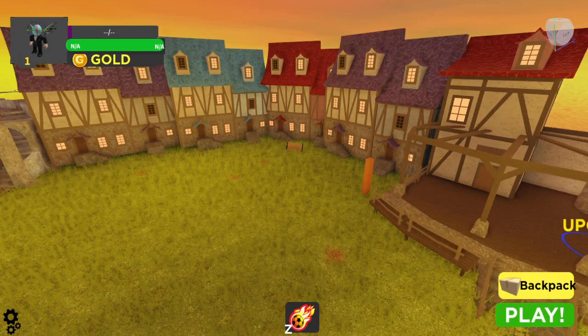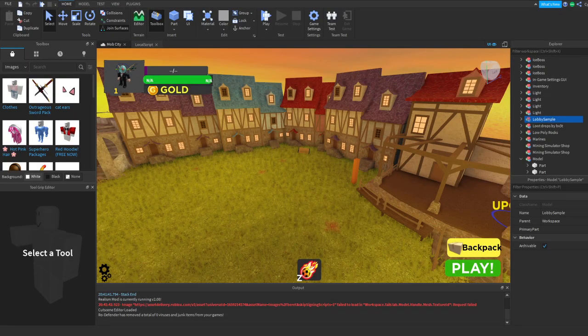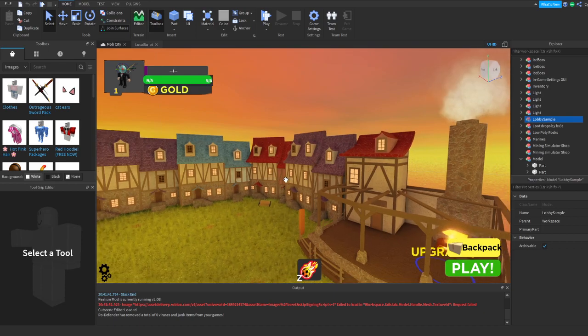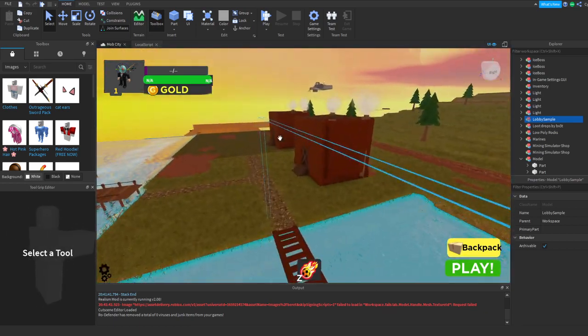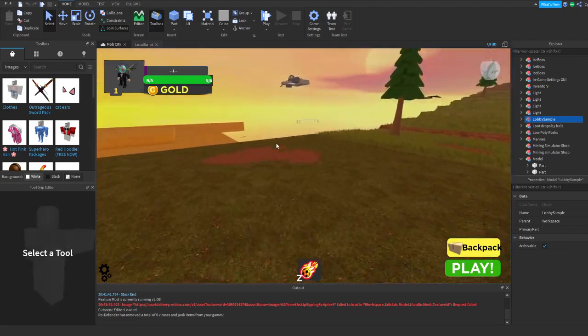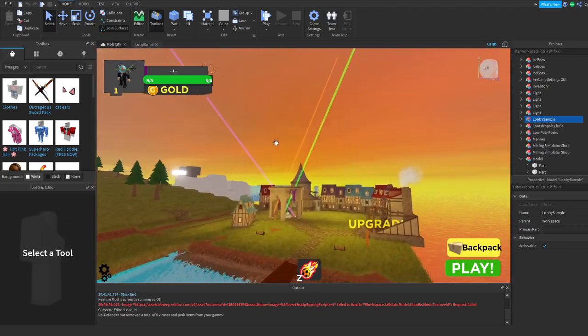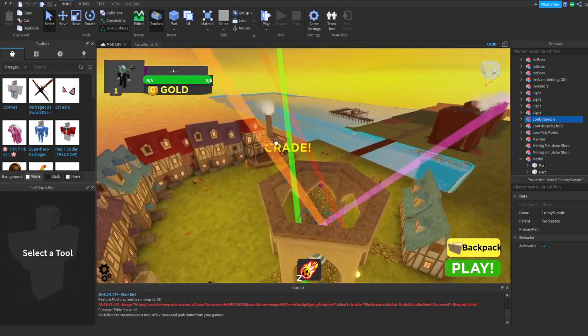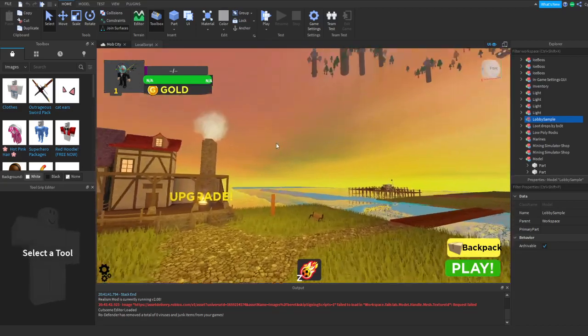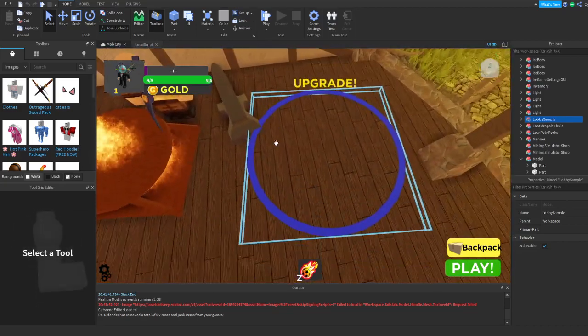If you want your Roblox game to look as sweet as this, follow this tutorial. Okay guys, we are back with a new tutorial. We are back here for the dungeon game. I know a lot of you guys have been requesting this, and I've showed off my game on the live streams, and I wanted to show you how you can get your game to look just like this.